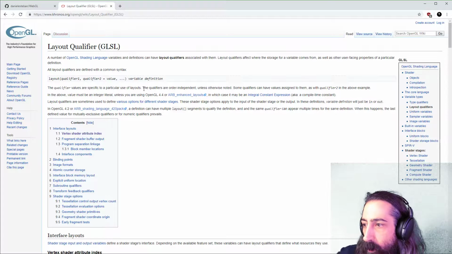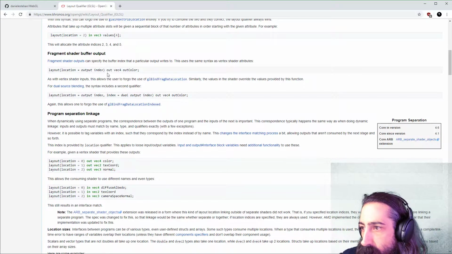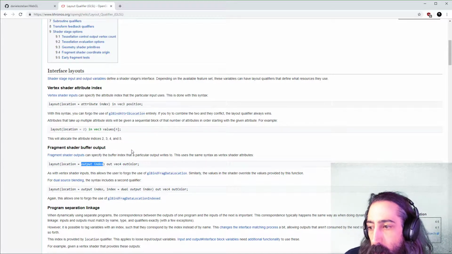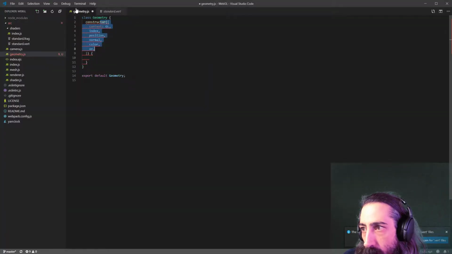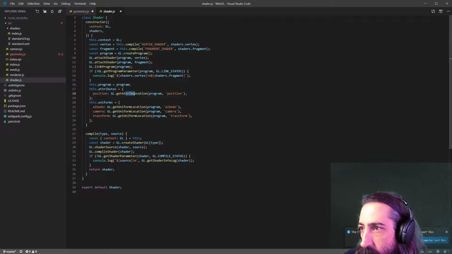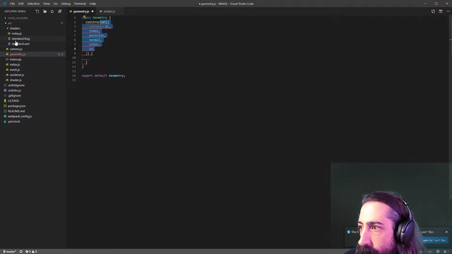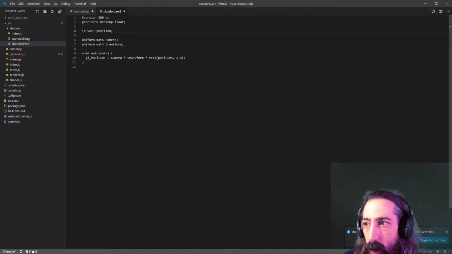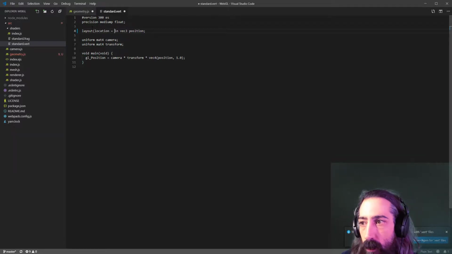There you go. So when you do any kind of input or output, you can use this layout to declare the actual index that you want for the location, and that way it will be a known index and you will not need to do the lookup like we're doing right now with getAttribLocation. So that's what we're first going to be doing on our shader, so that shouldn't affect our current code. Like I said, it's layout, then location equals whatever index we want. In this case, it's going to be 0.